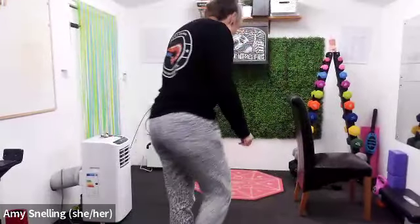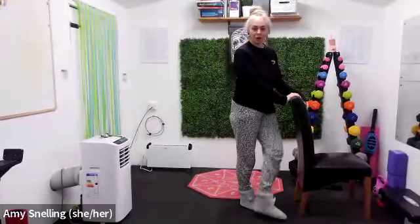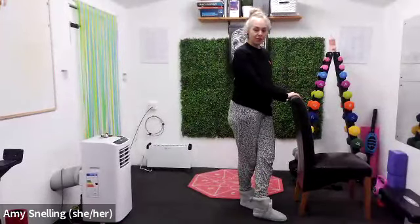We're going to start with modified child's pose, just to ease some movement into the lower back. Selfishly, it is something that I really need, so that is why it's in the class, but we will get started. So bringing yourself to your emotional support object, popping your hands on it.